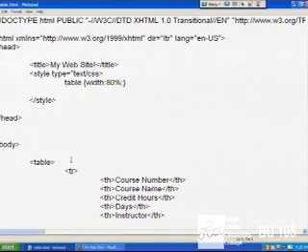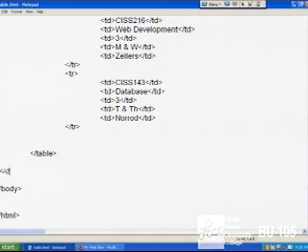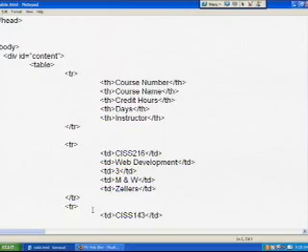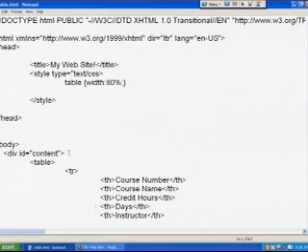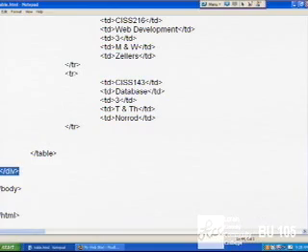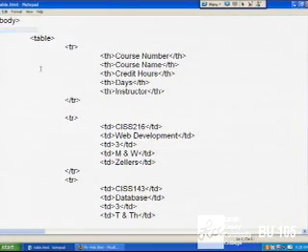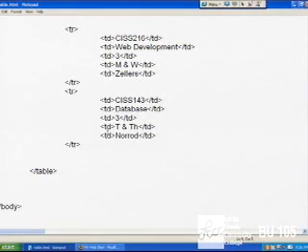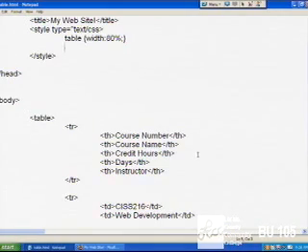Let's go in and put our div back in. I'm not quite sure what's going on there. That is unusual. Let's continue doing other things to this.